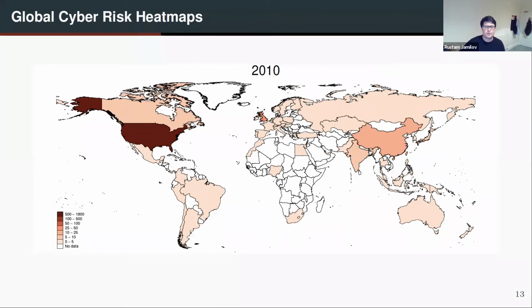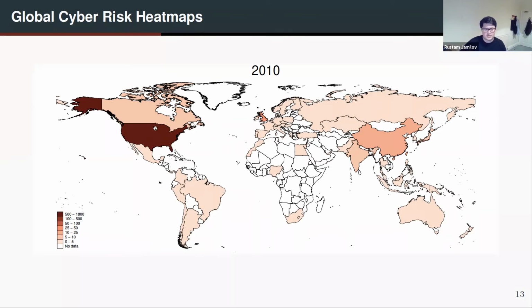So just to show you the global cyber risk heat map. We have counted cyber risk exposure for every firm for every quarter. That took a lot of time, but we merged our textual data with financial balance sheets of firms. And we have 80 plus countries, so that took a bit of time. But here the heat map is in absolute terms.